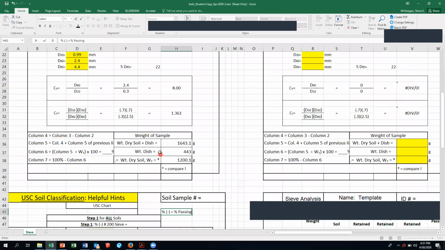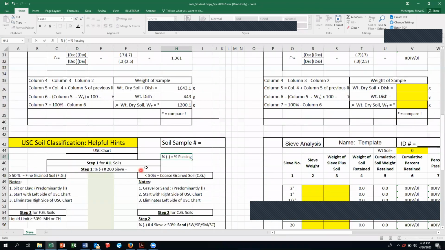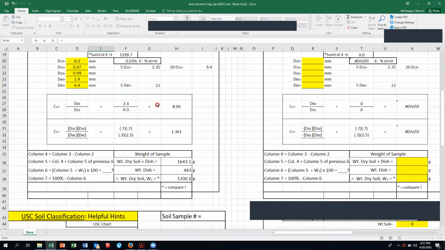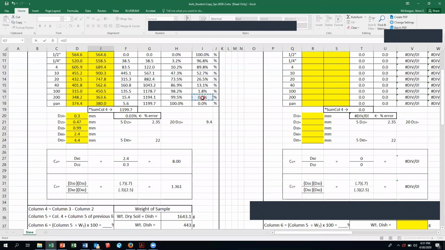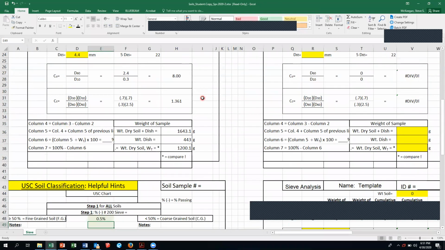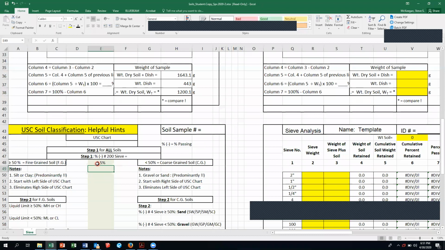So the first thing we want to see is the percent minus the 200 sieve. So let's just use our Excel. And our percent passing the 200 sieve is 0.5%.